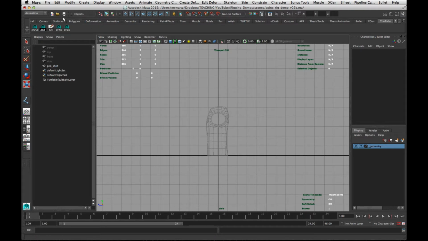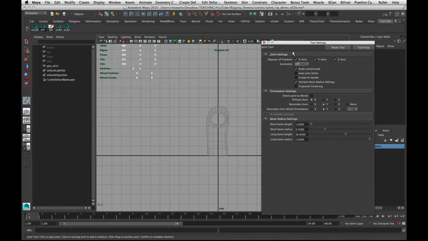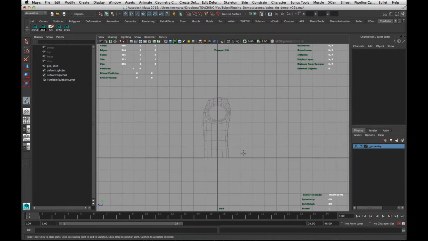All right, the next thing, let's go to the animation menu and go to skeleton joint tool and reset that tool so it's default. And my character is about 5 grid units tall, but I want to have 6 equidistant segments in my spine, and it should be going perfectly vertically straight up, and each segment should be the same size.